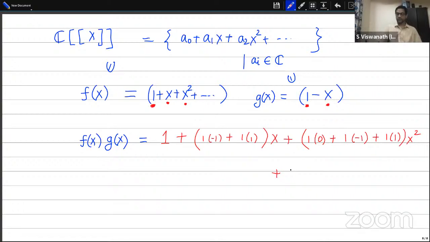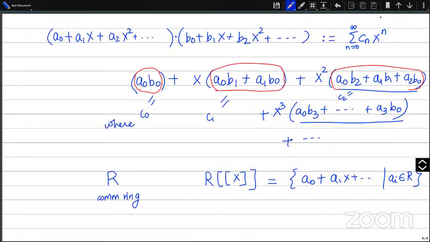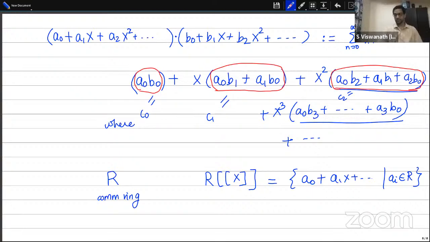And so on. So at the moment I'm doing it carefully, to say that I'm using my definitions. So then similarly it is 1 for the next guy, 1 into 0 plus 1 into 0 plus 1 into minus 1 plus 1 into 1, x cubed, and so on. Okay. Any questions on what I just did? I'm just using the definition carefully. That's all. Each term I'm just computing what it is in this example.